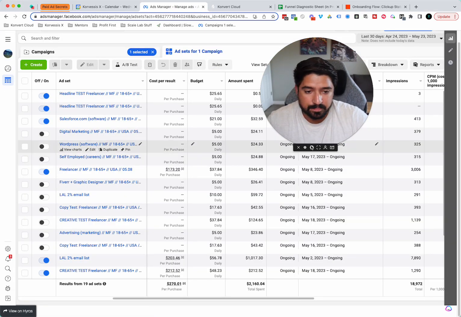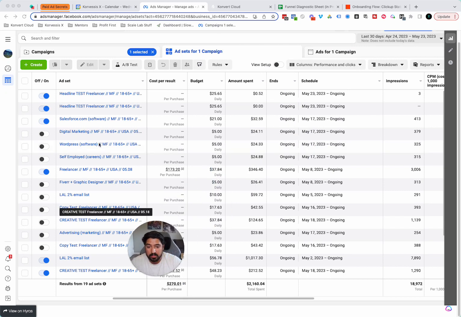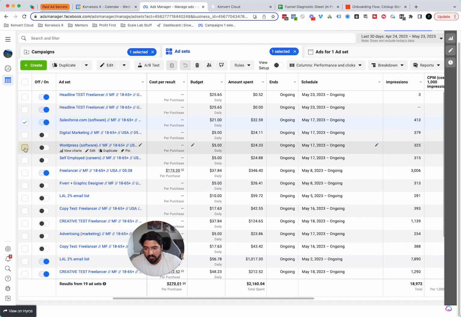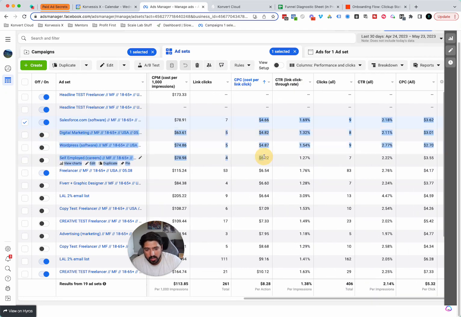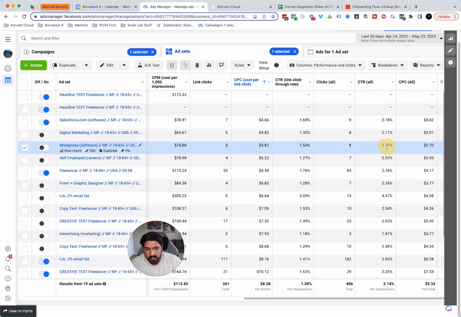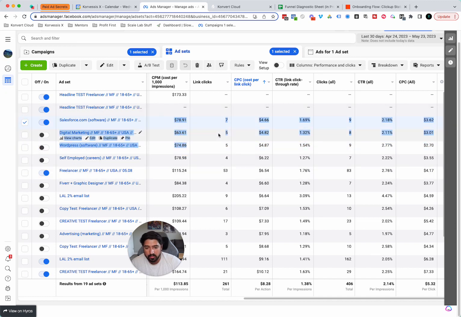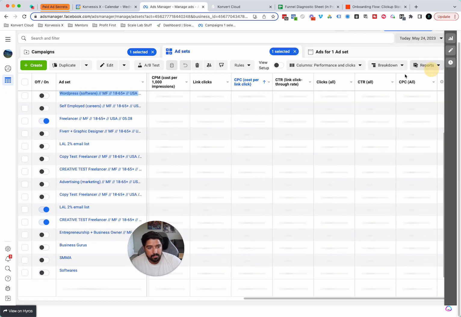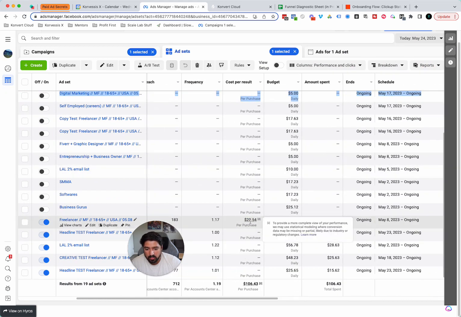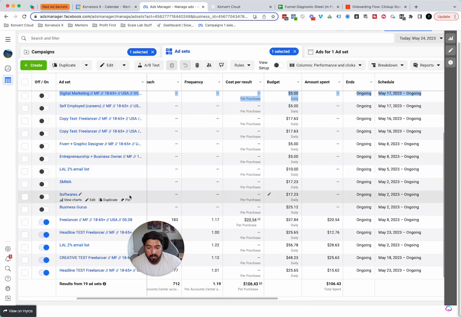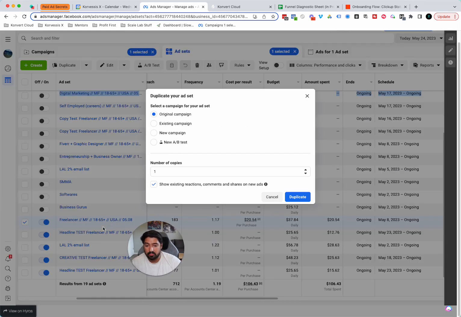Now, first things first, I love to find something that has actually been working for me. For example, I'll find a couple of ad sets or campaigns that have great ad stats, like good cost per link clicks compared to my account average and good link click-through rates. The creatives and copy are doing their thing, but the audiences, I would love to improve and see if I can hit a better kind of audience. In this one specifically, we've got a freelancer audience that is actually doing really well for us, getting purchases at about $20 per purchase.